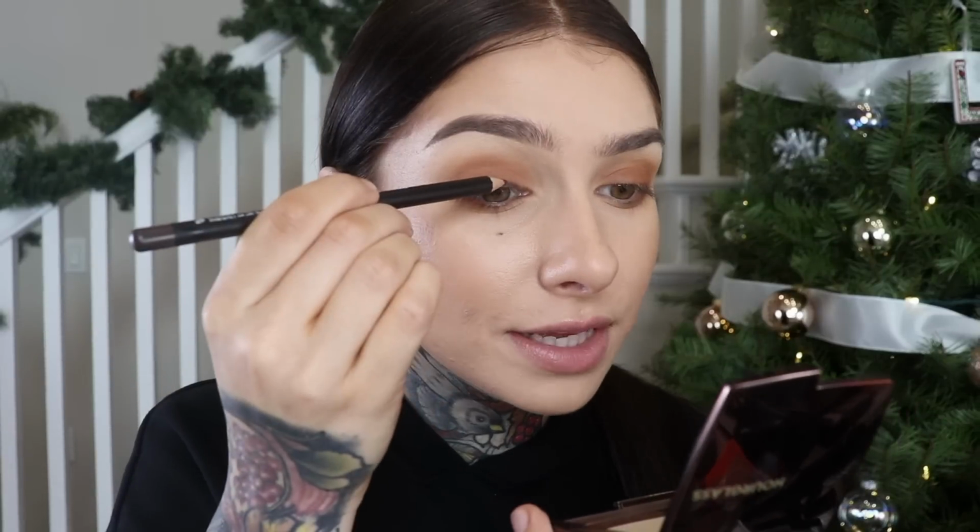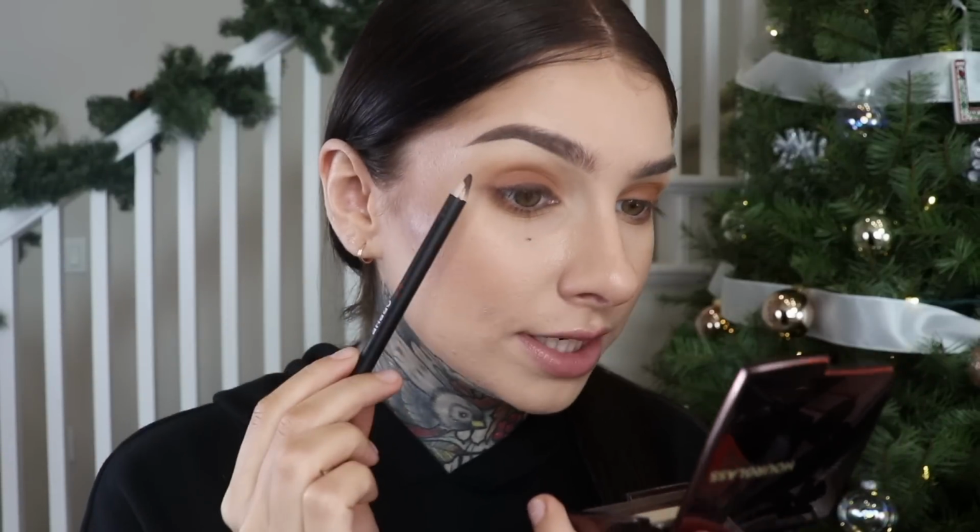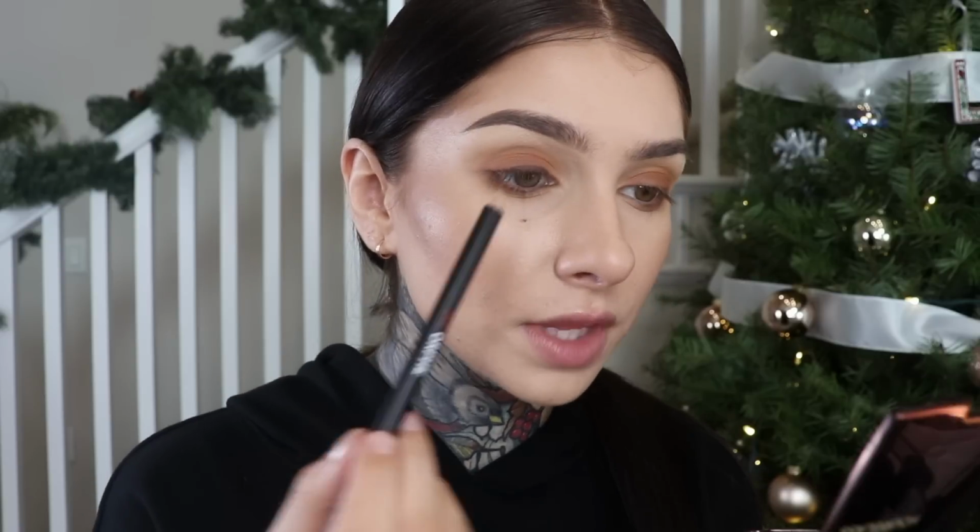And I want to keep it as centered as possible on my eyelid. You don't want it too far towards the outer corner to where it almost looks like a winged eyeliner, and not too close to the tear duct.